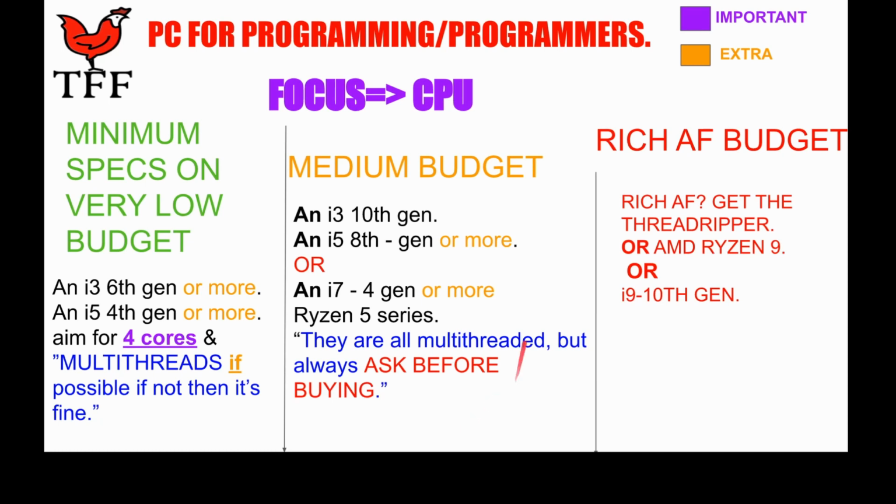Yeah, now the rich budget. Get the Threadripper, AMD Ryzen 9, or i9 10th generation, alright? So you're going to be set with this one and this one and this one. This should last you after every budget, alright?